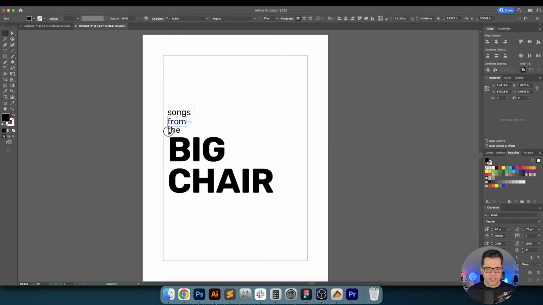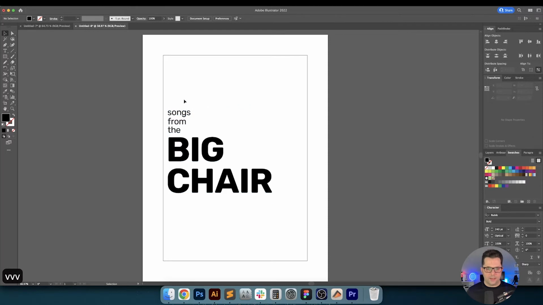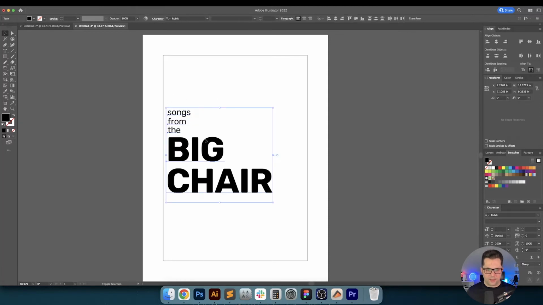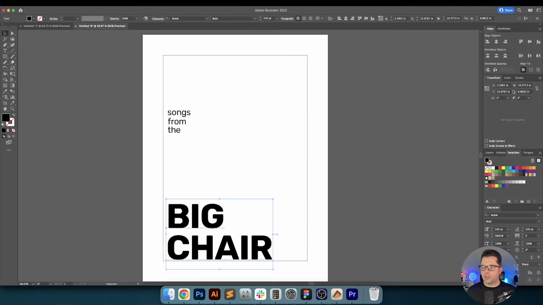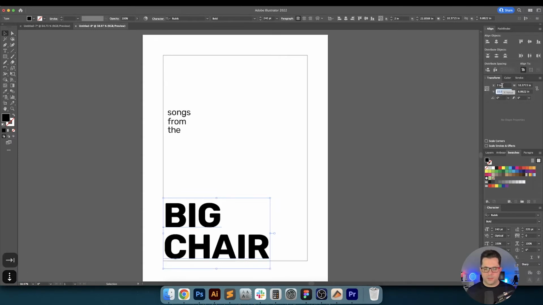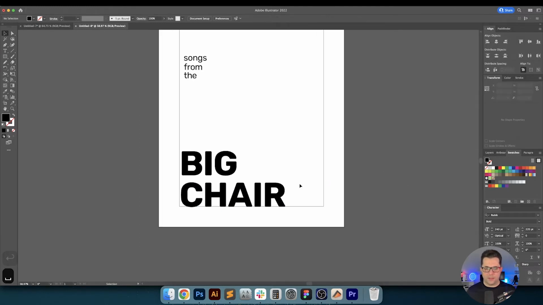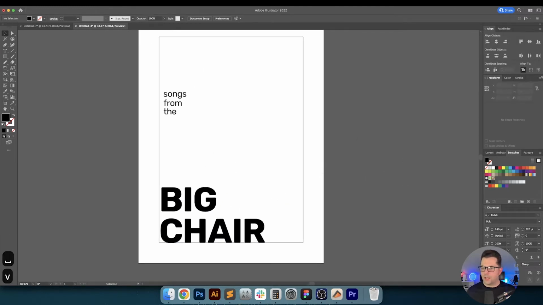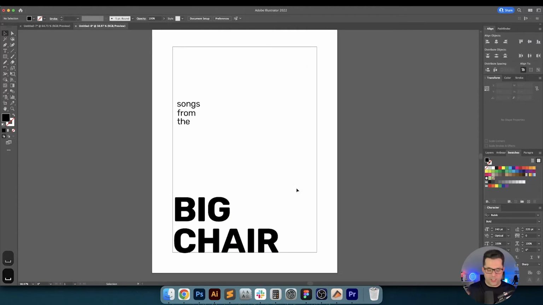And let's align these all together. And I do like the spacing for the Songs from the, but I'd like to experiment a little bit with doing something like this. Let's put this at the very bottom, and we'll go 2 inches, and I'm actually going to align it to the baseline, which is good, because I've got the alignments under Align. I've got align, tick, lift, bounds, point text, and area text. So the baseline will actually sit right there where that 2-inch margin is at the bottom.